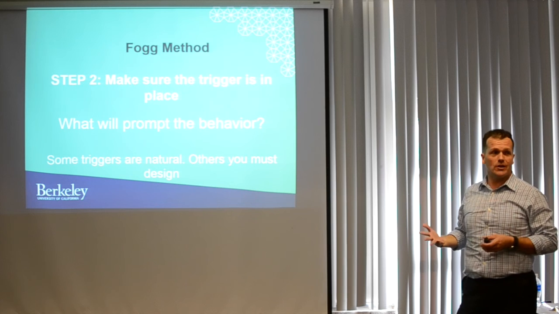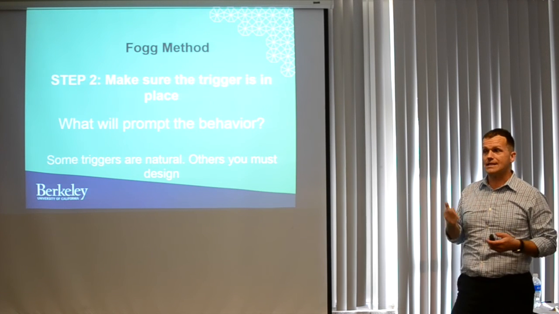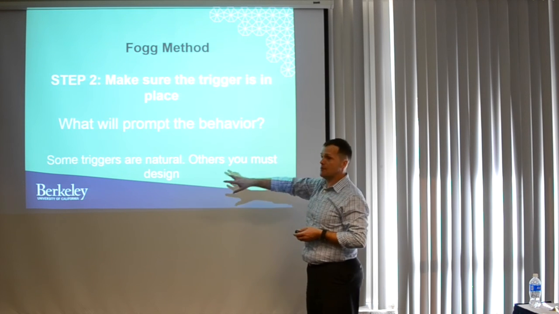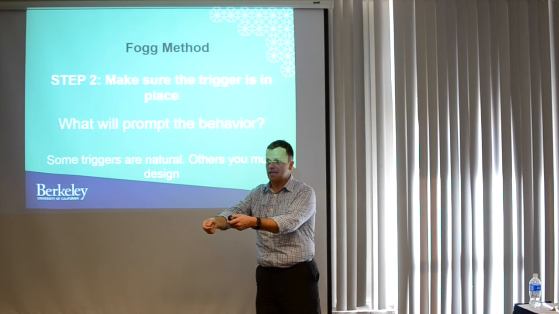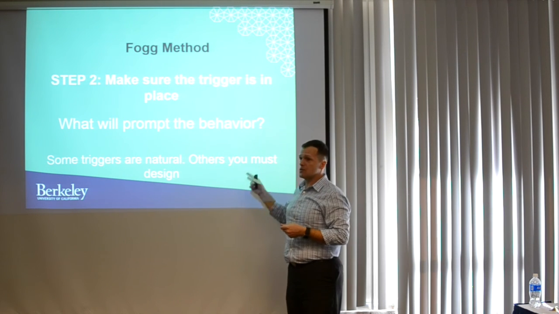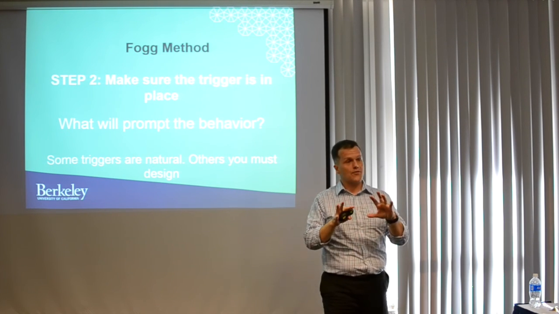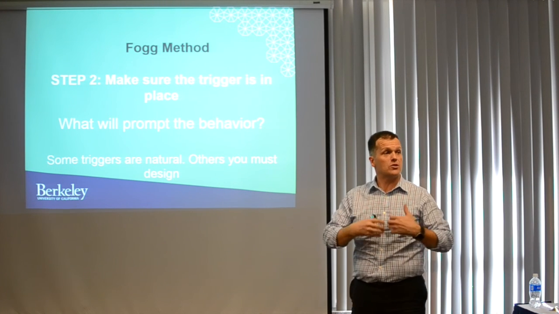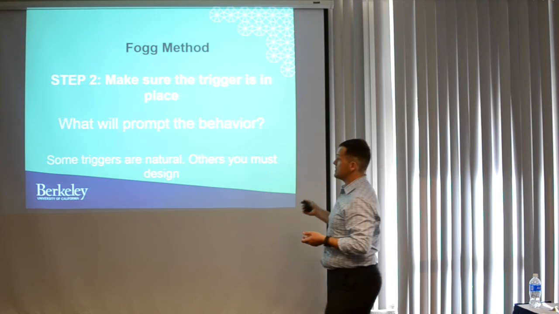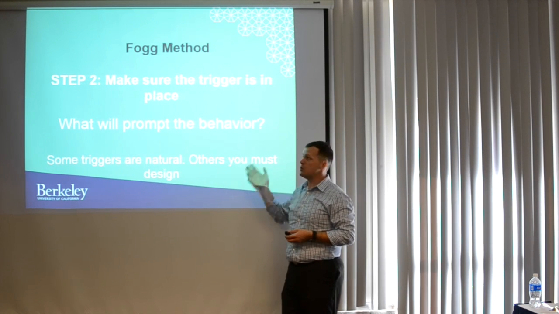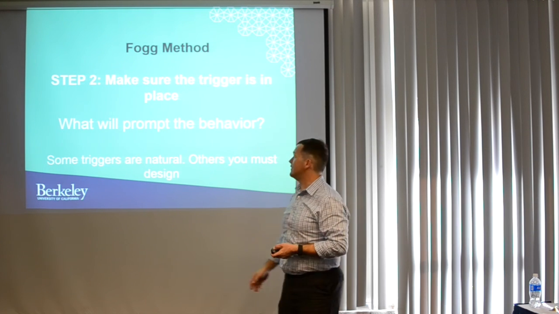If you don't have that trigger, how are you going to make the behavior occur? Design the trigger for it. What will prompt that behavior? Some triggers, like Devin going to walk and brush his teeth because he already does that, are kind of natural. It's built in, it's anchored. Others, we're going to have to design. So as you're looking at the work that you're working on as a student, or as faculty, staff, or yourself, what are the triggers you're going to use to make the behavior occur? And do you have to design them, or can you build it into something they already do?